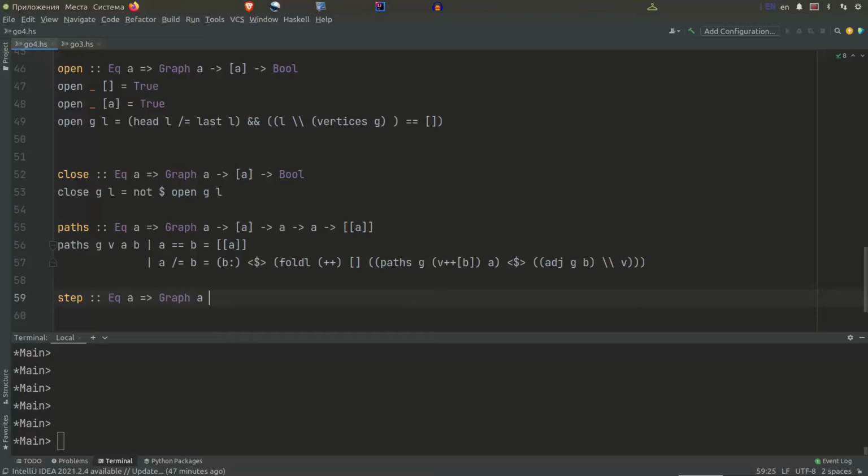And next, we need to take a pair of lists of our A's. The first list of this pair is our result, and the second list of our pair is our queue.